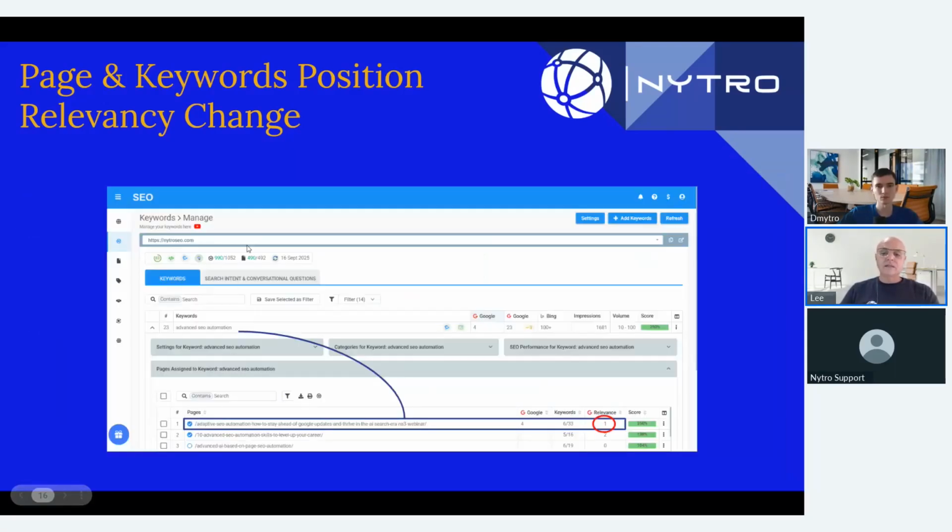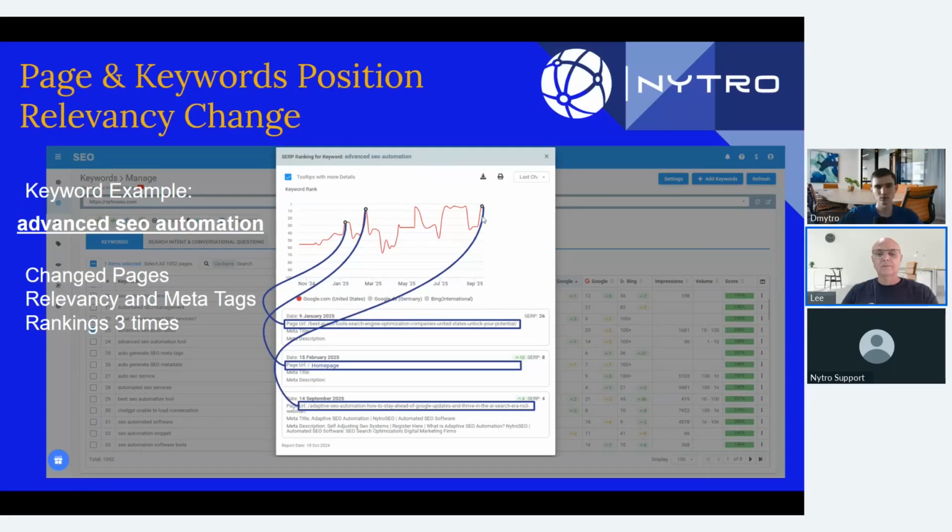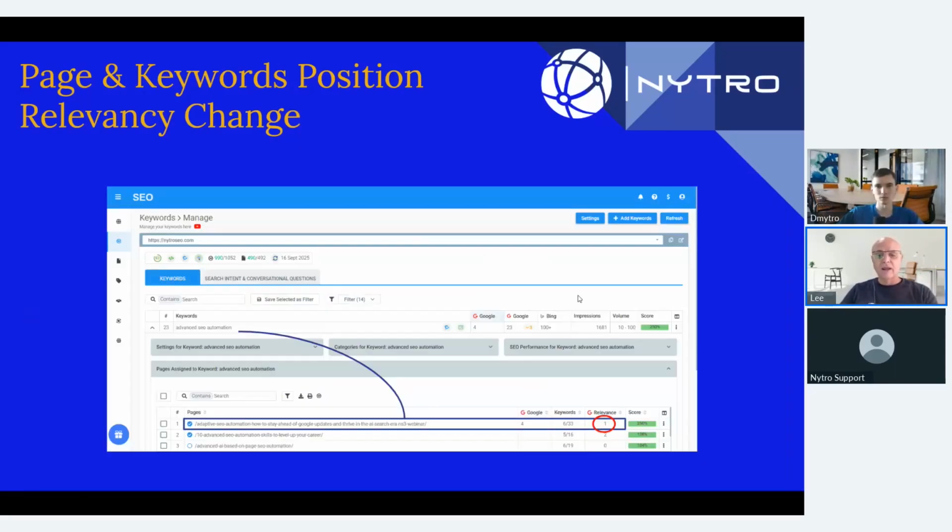If you look at our system, and everyone can probably log into their account and see this, when you look at a certain keyword, you see which pages are assigned to this keyword. You can also see what Google thinks about this. It's called Google relevance in this particular case. And Google sees this keyword as most relevant for this page, which is where it was ranking before. So it's this one. Our system takes this data and a lot of other data into consideration and eventually creates the tags in a way that converts and ranks high.